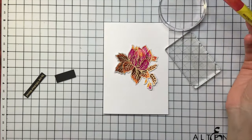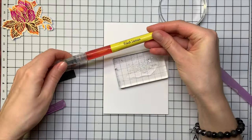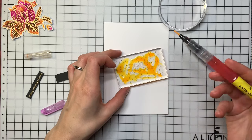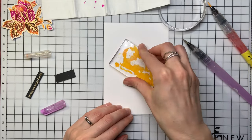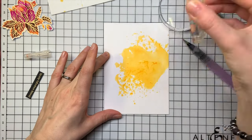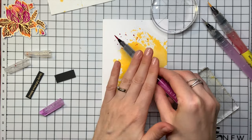My next card is a very simple card. I used one of the flower die cuts I got for the first card. To make a background, I used the acrylic block stamping technique. I spritzed my acrylic block with water, added fresh lemon watercolor, and pressed it against white cardstock. I then added watercolor splatters using the purple wine marker.